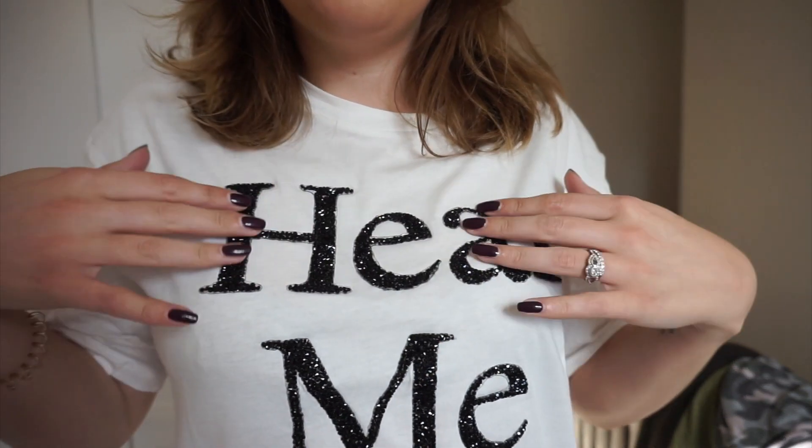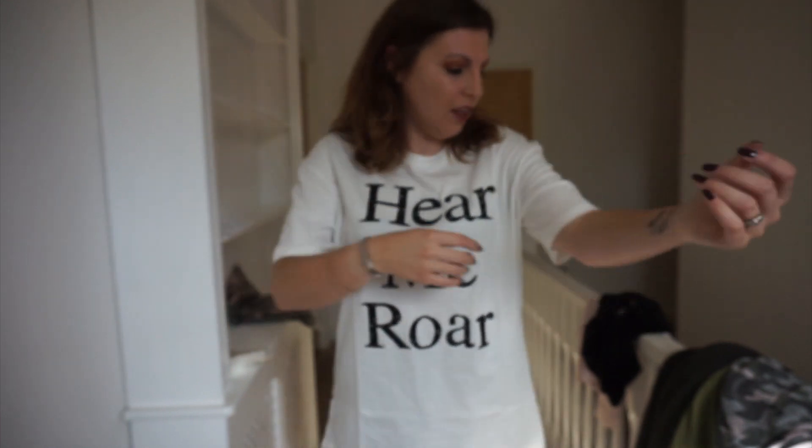This is the t-shirt that started off the haul, because this is the one that I kept seeing and thinking, if I don't buy it, it's going to go out of stock and then I'm going to regret it. This was £8.99. Again, with a lot of stuff it feels big - this is a small. I am a size 12. I think I'm more of a small by H&M standards. This is beaded. It's really cute. I think this is nice for the price. The t-shirt itself is kind of just like a cheap t-shirt, but the beading is nice. If I could tuck it into something like a skirt, I think it would look really cute.